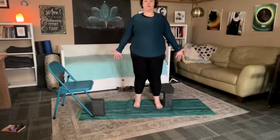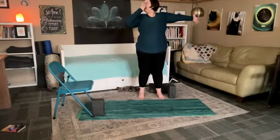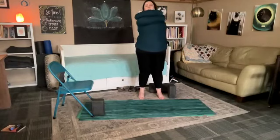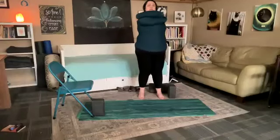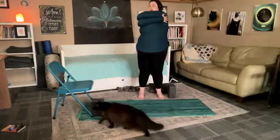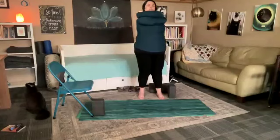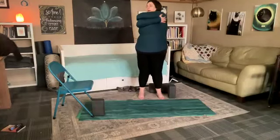So go ahead and start out in mountain pose, and then we'll sweep the arms out wide to the side. Open your chest. I'm just going to step back a little bit so you can fully see me. And then on your next exhale, we'll bring the left arm over the top of the right. Give yourself a nice big hug. And this time you can tick-tock the elbows a little side to side, really allowing yourself to feel grateful for this body, this time you've carved out for yourself. Feel the expansion of your heart at your back.